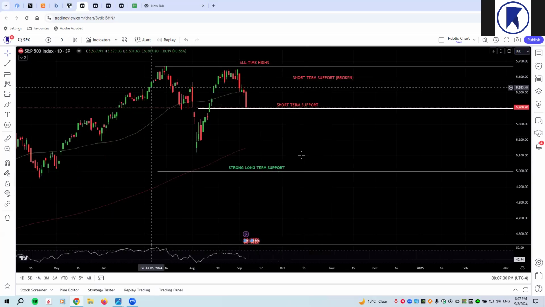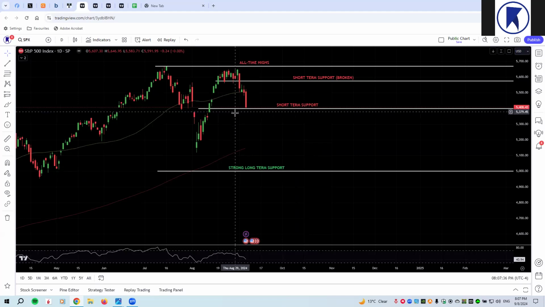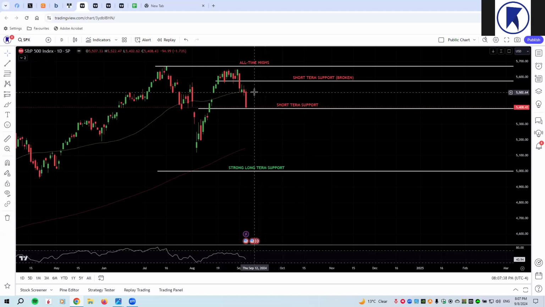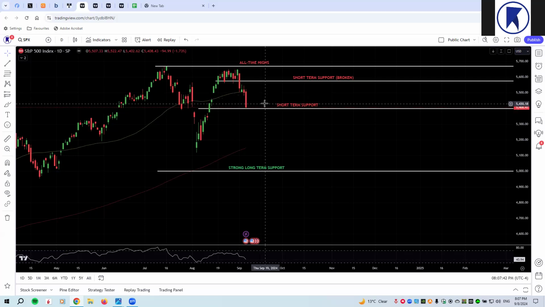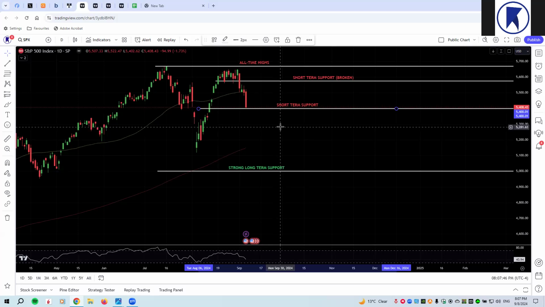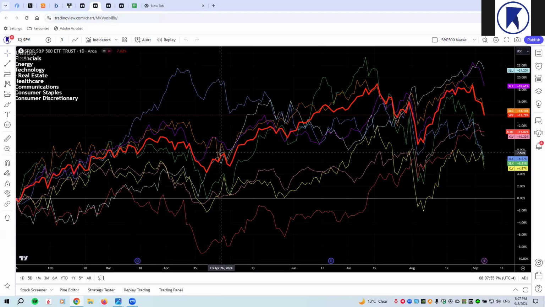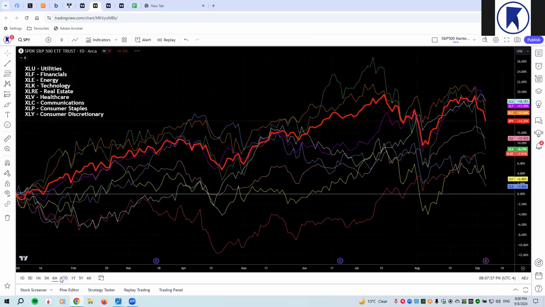Keep that in mind. Just a few key levels here for you. Again, a lot of it is not subjective, but some of it is. Someone could definitely have 5,500 as a key area, right? This just happens to be a potential resistance level before that's now turned to support. Okay. Moving on with that, let's get to the individual sectors, right?